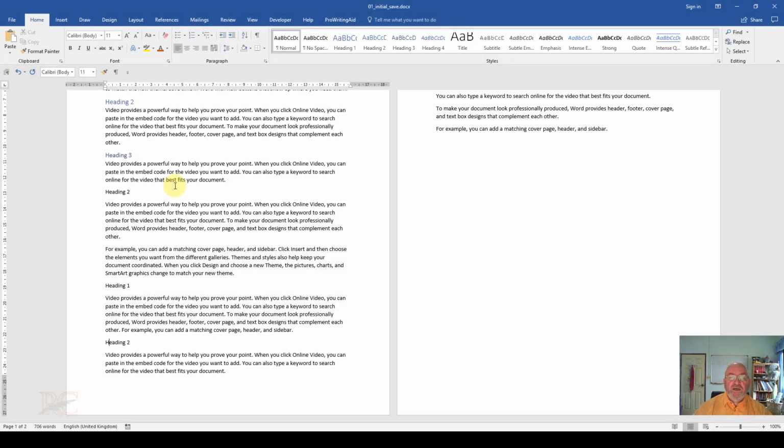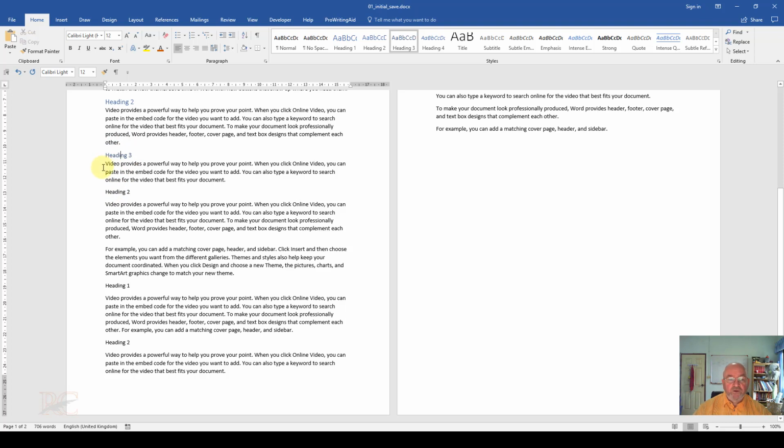Now, there are a number of different ways that we can apply formatting to the text in our document. One way is we can left click into the paragraph and then click on the paragraph style in the style ribbon. Another way, as I showed you earlier, and again, which I wouldn't recommend, sorry to harp on, but I really wouldn't, is to select the text and start applying what they call character styles. But again, that's not the way to do it.